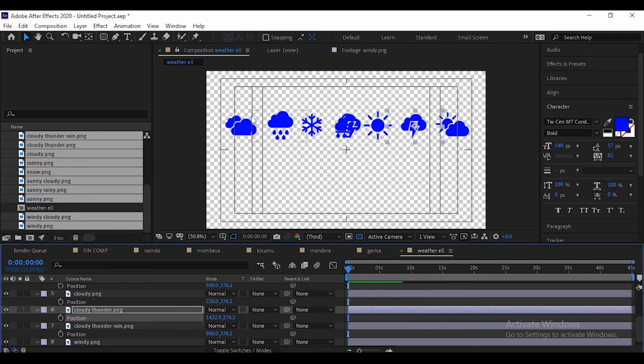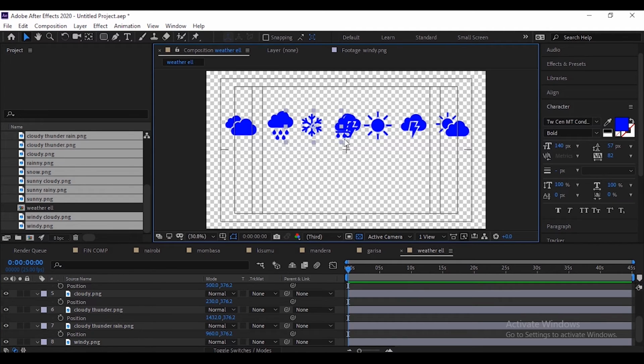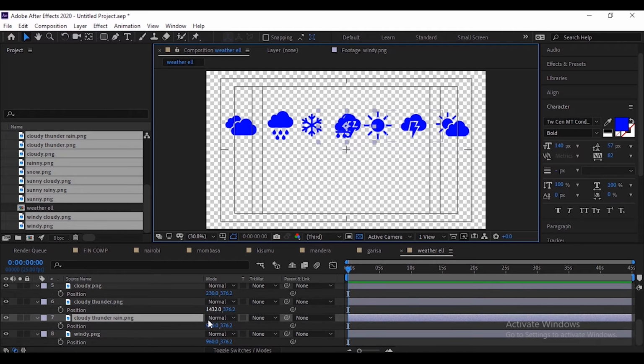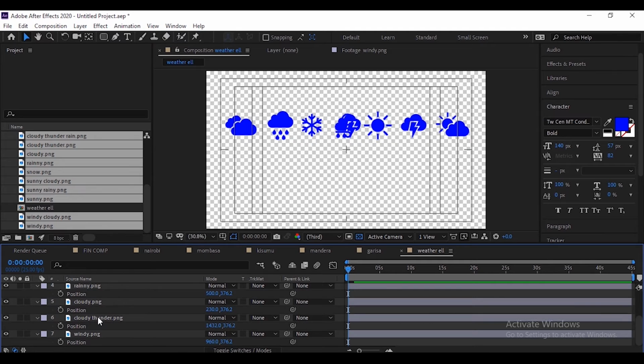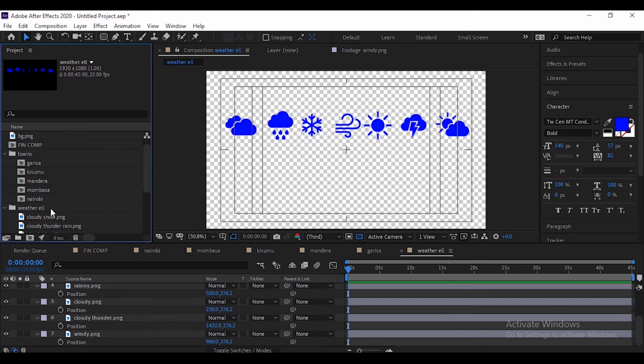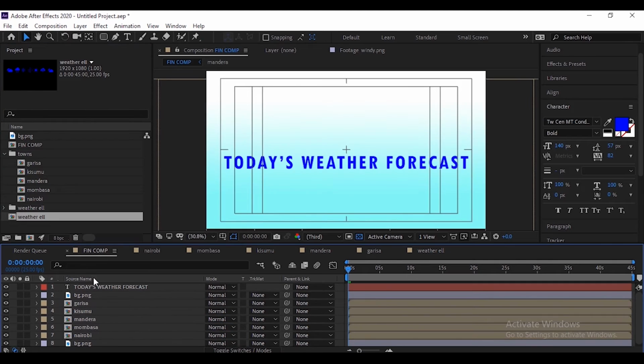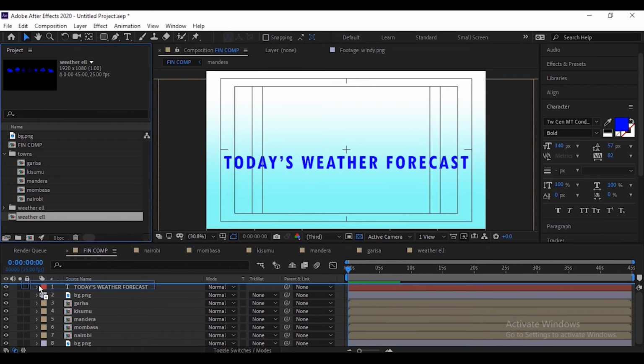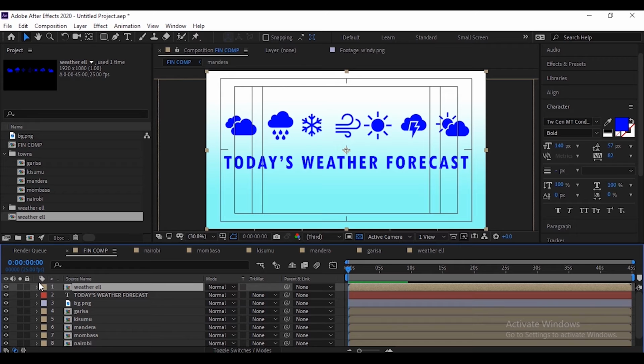So I have sunny and cloudy. I have thunder and cloudy. Let me see if I can continue to remove some. I think this can suffice. We don't have snow, but it's good since there are some places in Kenya where we get hailstorms. I think that can still work for that. Now I just pick one composition instead of now crowding this whole place. That is done. Wonderful.